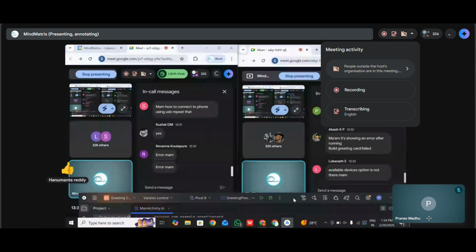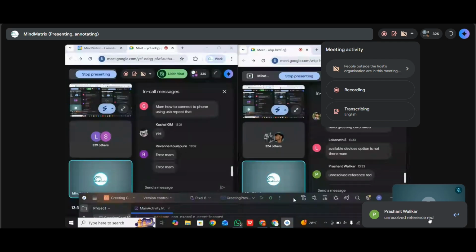I hope, guys, you have to find out everything, because every time you are simply asking me that it is not showing. Loknath, if you are not seeing the available devices option, you have not run your emulator, right? Then you didn't run your app in the emulator. If you have already run your emulator, then you can know where the available devices are.